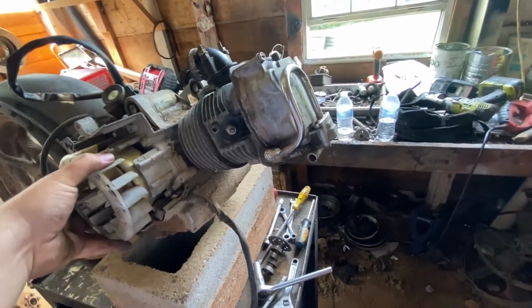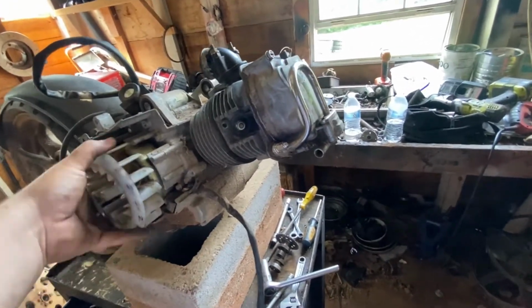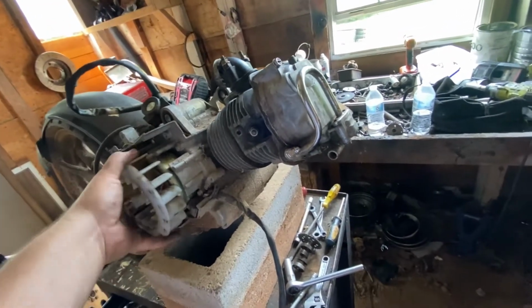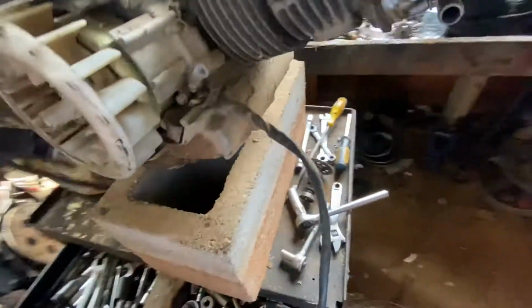Got a little compression right there. But it spins freely all the way around. Compression right there again. Right there again. Boom. That's it. So that's done.